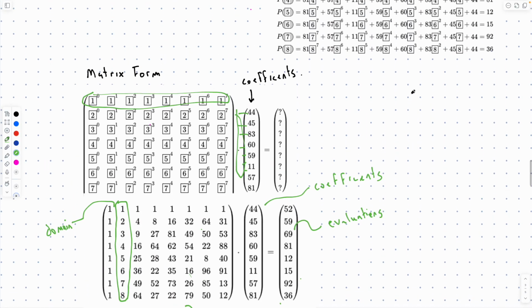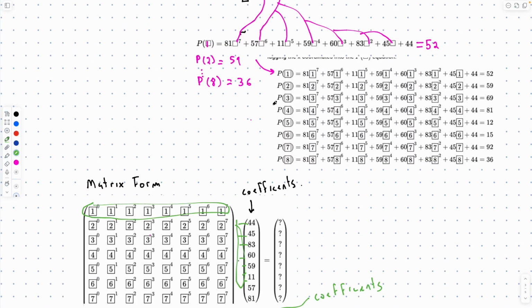Okay, last thing I want to ask, it's probably actually easiest to see in this form. How many multiplications am I doing? Tell me in terms of the degree D. Or you can think of it as, there's 8 points, 8 coefficients. How many multiplications am I doing? Say it louder. 7. No, more. Across the whole thing. So to compute all of these equations, 64, right? So I have 8 equations, and every equation has 8 multiplications in it, okay?